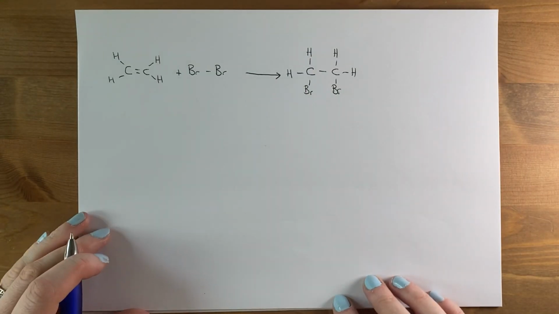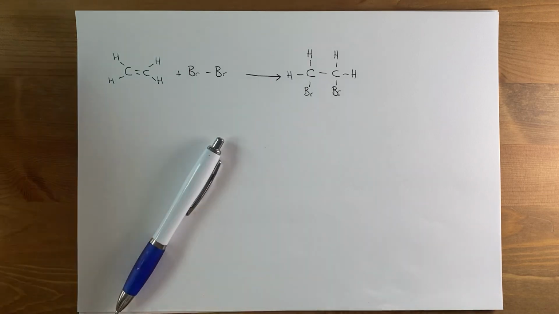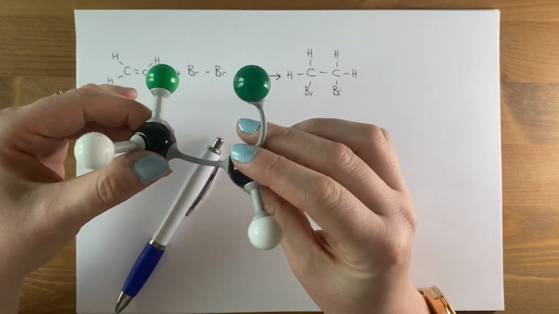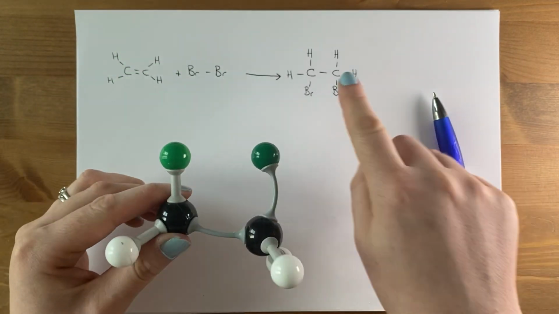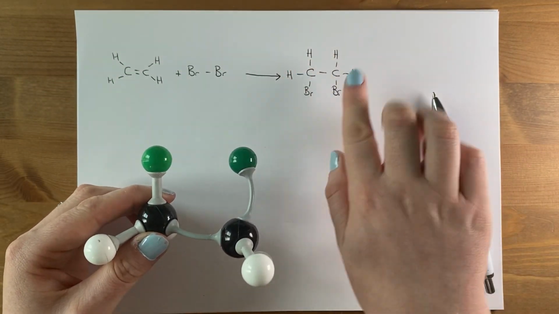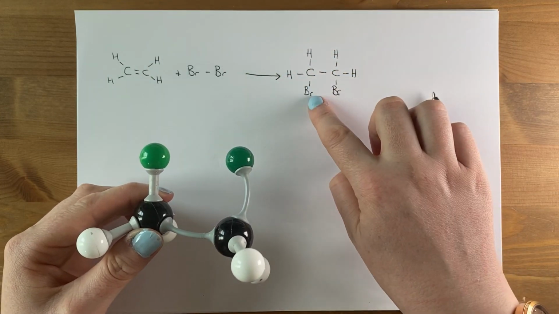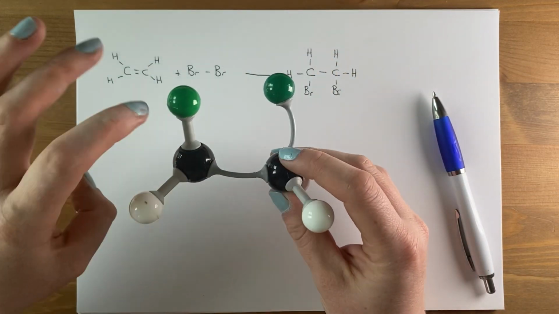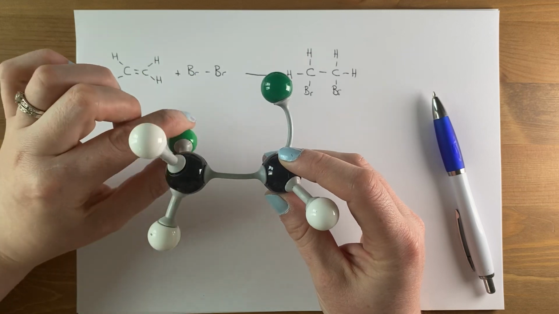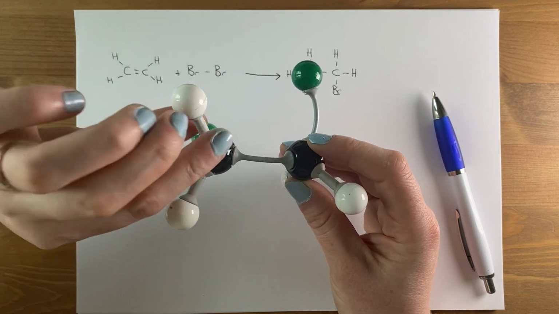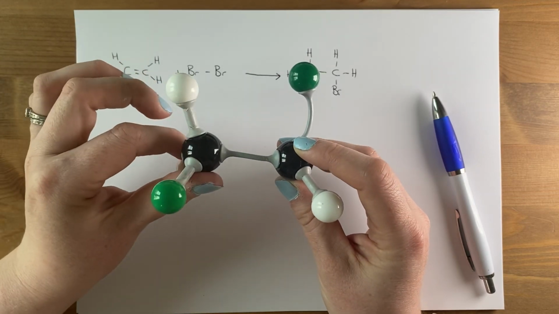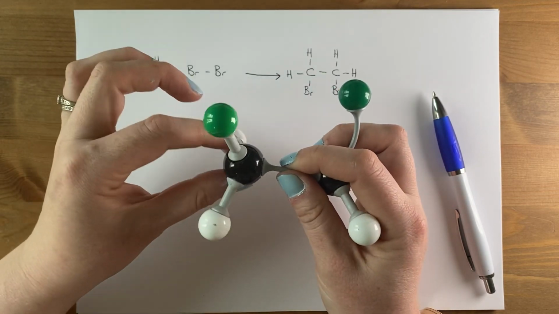This molecule here. Now, we've spoken before, these single bonds you can twist around. I'll move that pen out of the way. You can twist around, and so these positions on the carbon, so this carbon here, these three positions, because these are all single bonds, these are equal, because if I were to turn and twist, this bromine goes here. I've got a hydrogen here just now. If I twist even more, the bromine goes here, and it keeps going as I twist.